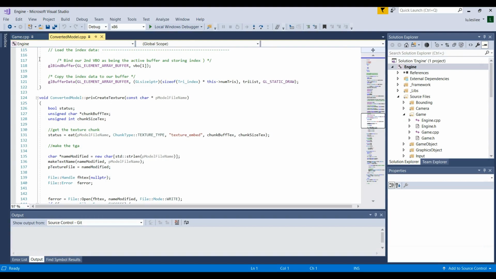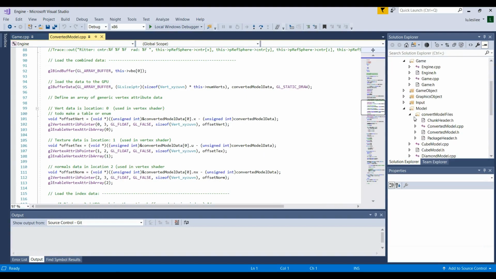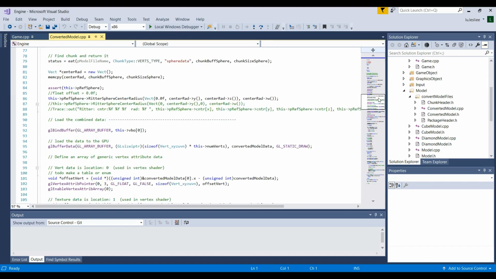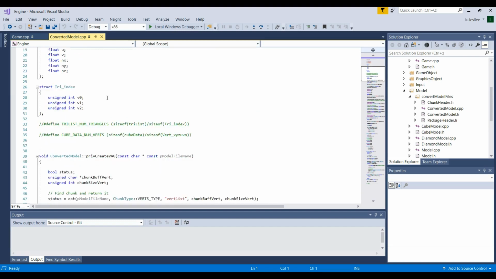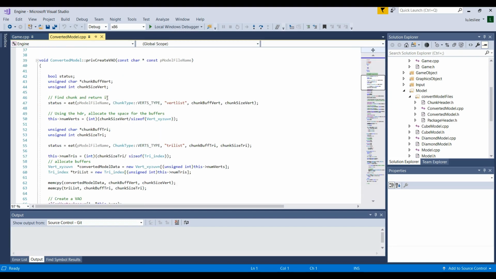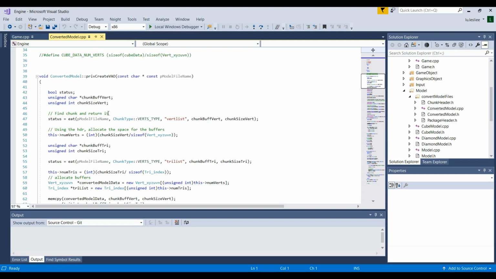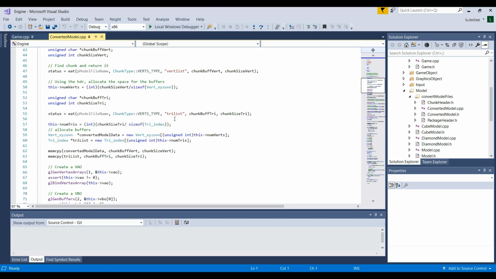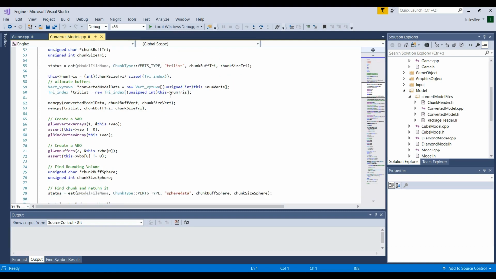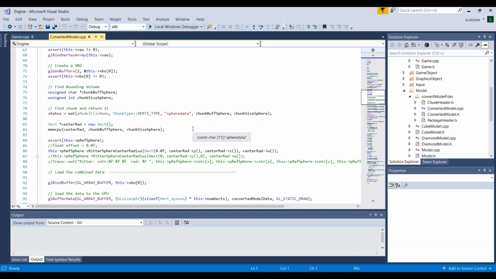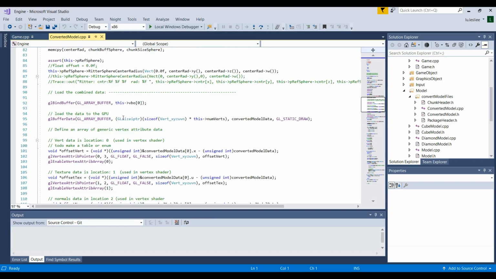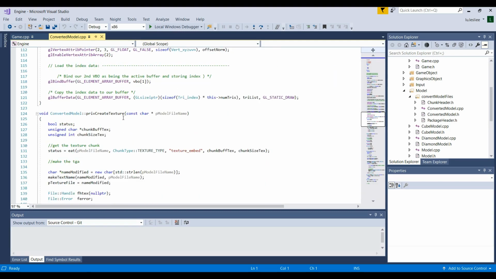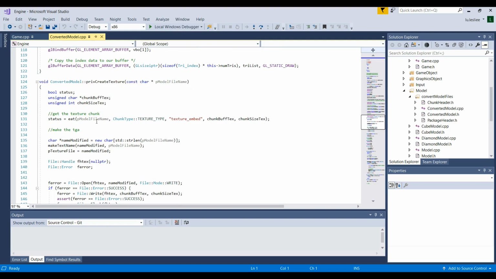Okay, so in my game engine, I made a new model called converted model. And it mostly uses eat from PA1 to extract the data. So here we get the vertices and the triangle list and the sphere data. And then the texture.